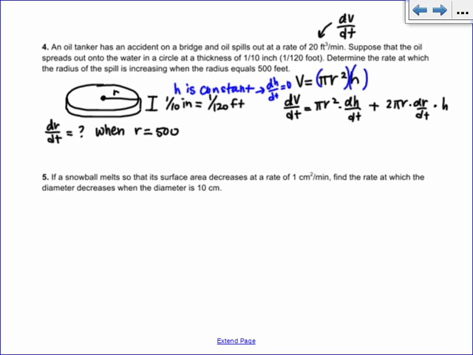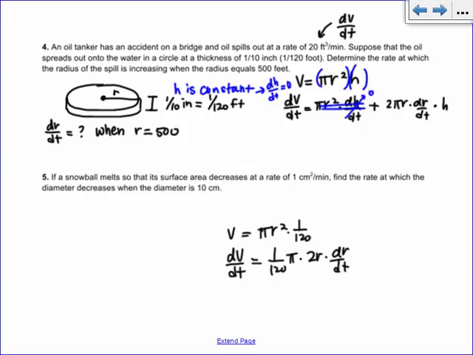All right, so anyway, dH over dt goes to 0. So this whole first part of the equation is gone. That's why it doesn't matter that you plugged in the constant, because if I had done pi r squared times 1 over 120, and then I took the derivative, the 1 over 120 and pi were numbers, and then I have 2r dr over dt. That ends up being the same thing that you were getting here, 2 pi r, h was 1 over 120, dr over dt. It ends up being the second part of the equation anyway. Do you guys see? That's why we're allowed to plug in constants. Only constants, though.